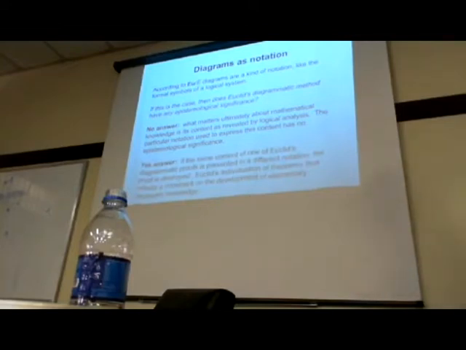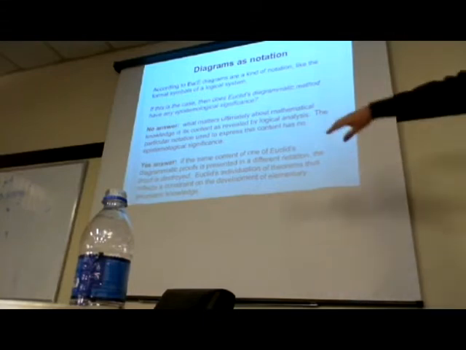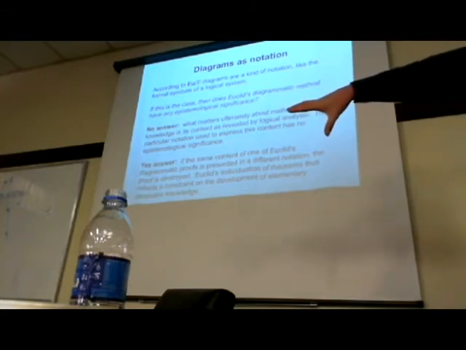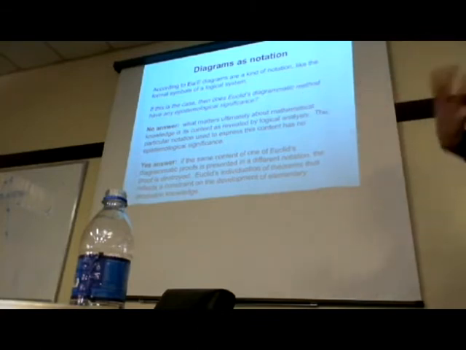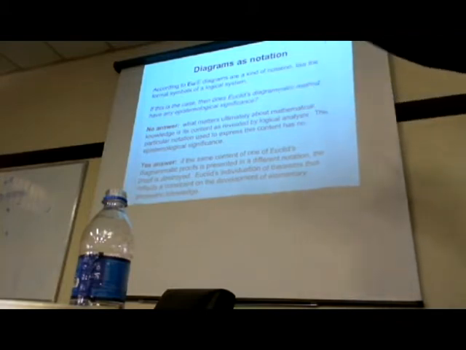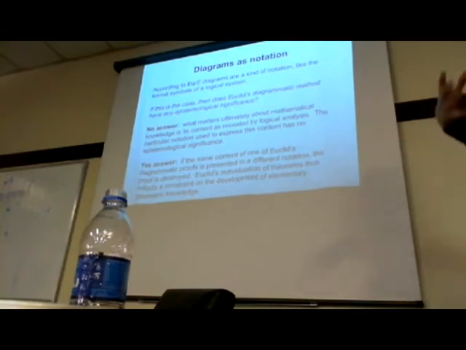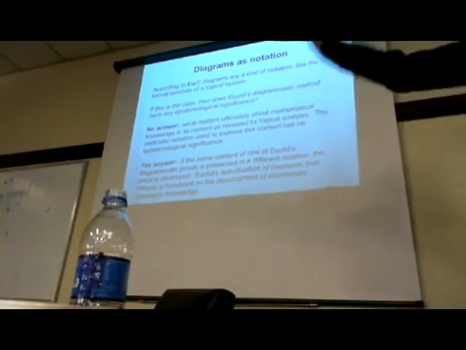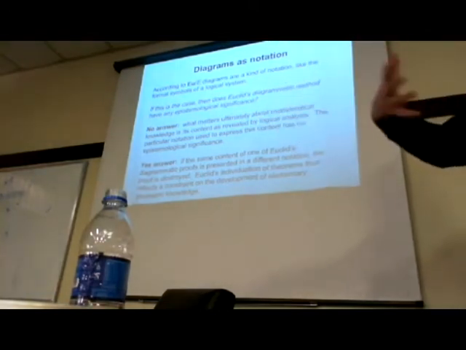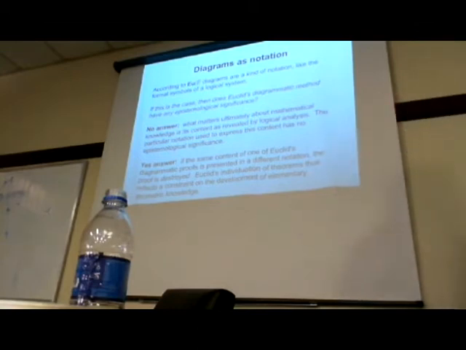So a yes answer, and that's the one I'm going to try to defend or convince you of, is that if you take the content of one of Euclid's diagrammatic proofs and present it in a different notation, you destroy the proof. And so the individuation of theorems, the thing that I was just talking about, actually reflects a constraint on how you develop the geometric knowledge. It's not really a generalization of the knowledge. You're doing something different when you do the logical analysis. You're changing the knowledge in some essential way. So that's the idea.